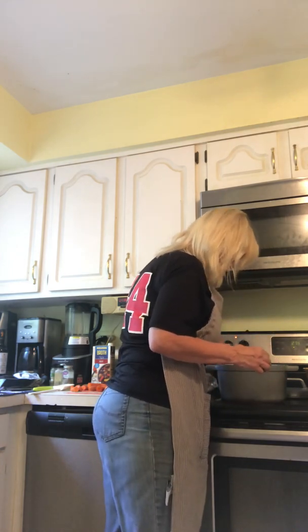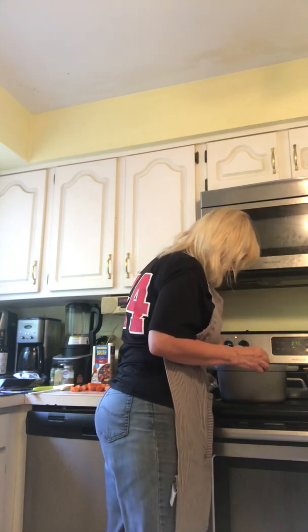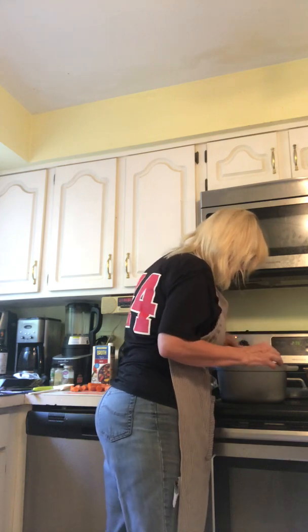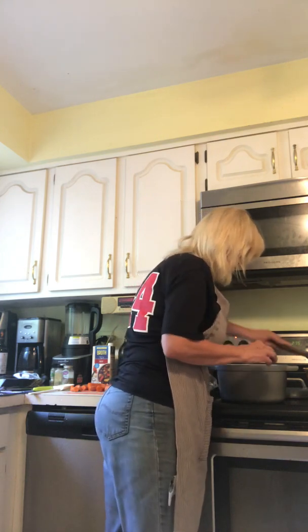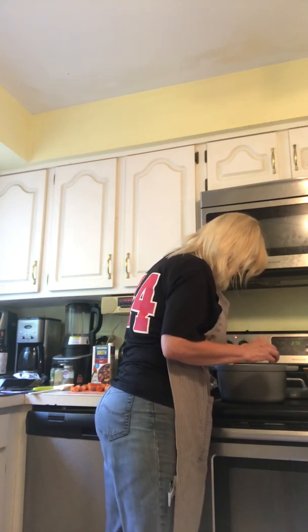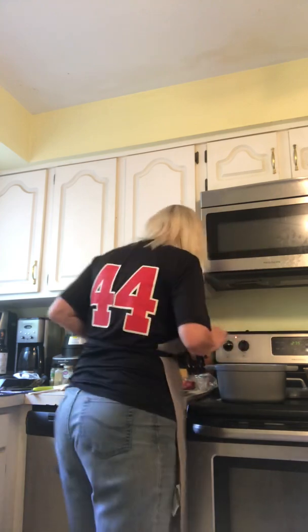So, to reiterate, I put about 2 tablespoons of olive oil in here, got them real hot, and then I threw in my onions and I browned the onions. Now I'm going to remove the onions to a separate bowl, and I'm going to put in a little bit more olive oil and get it hot, and then I'm going to brown my carrots.